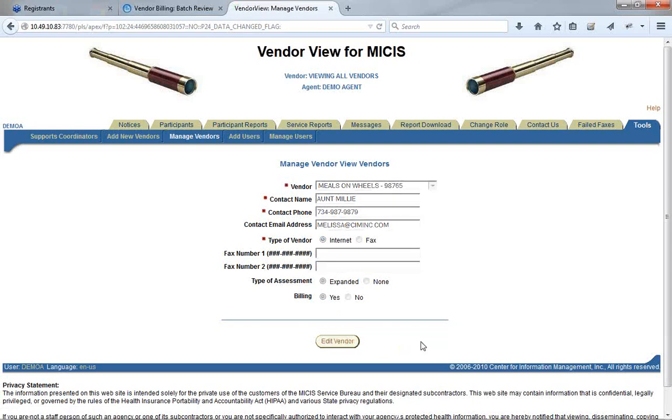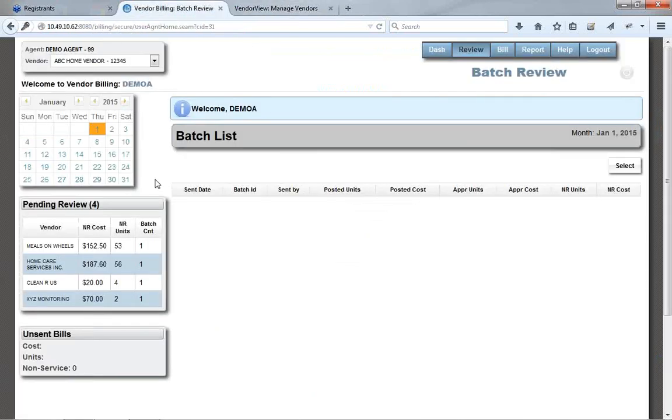Now there's another step to this, there's 2 steps to this. One is that you can use vendor view as an agency to post bills, or you can have the vendors post bills. So it can be used for both situations. If you want to post bills through vendor billing instead of using the Misys bill posting world, you can. But to do that, you just stop right there with what I've done so far. You add the vendor billing rights to the vendor.